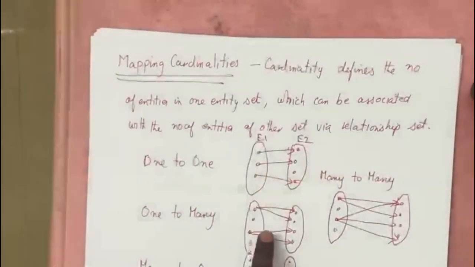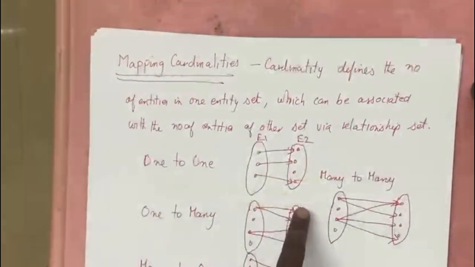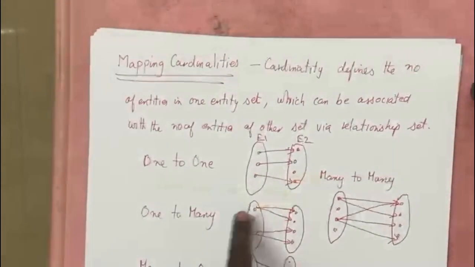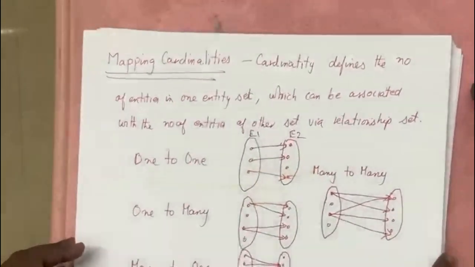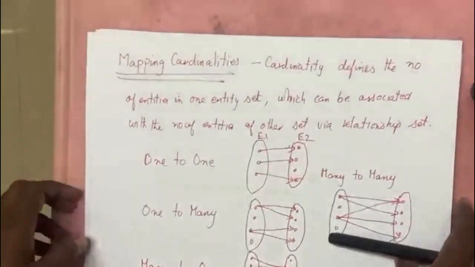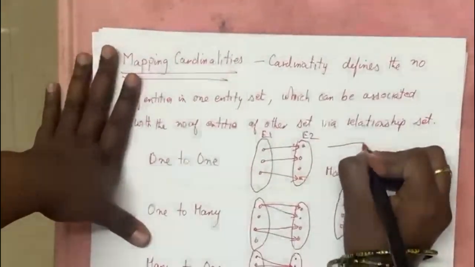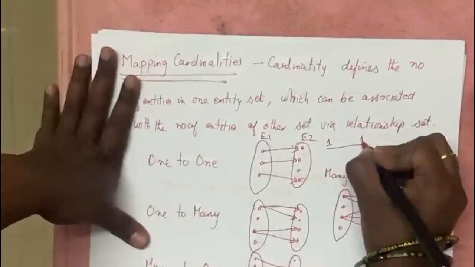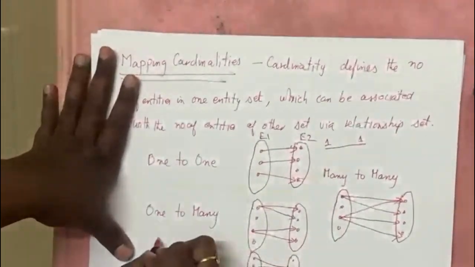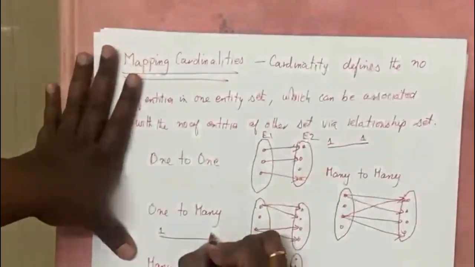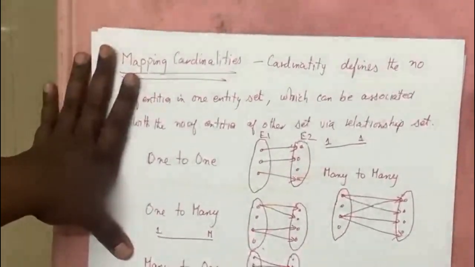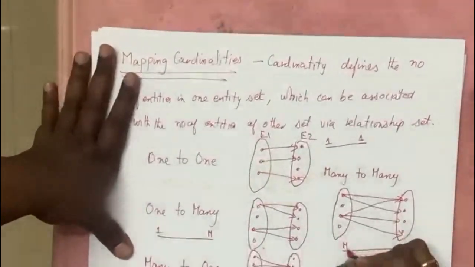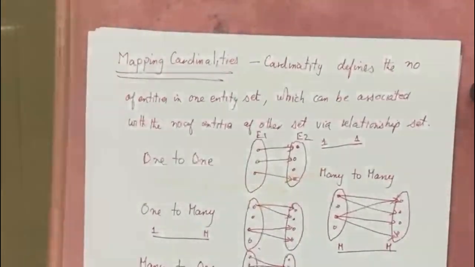But on the other hand, example, many students are studying a single course. One-to-many or many-to-one can be the other relationships. Also, we can have something called as many-to-many relationship. The way we are going to represent is nothing but, when I want to represent one-to-one, we have a line which will denote 1 to 1. In case of 1 to many, we have a line, we denote it as 1m. In case of many to 1, m1. And for many to many, m and m. This is how we represent our cardinality.